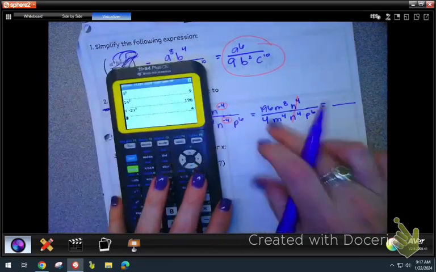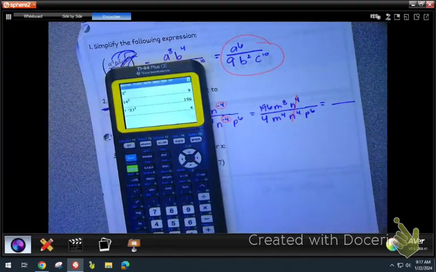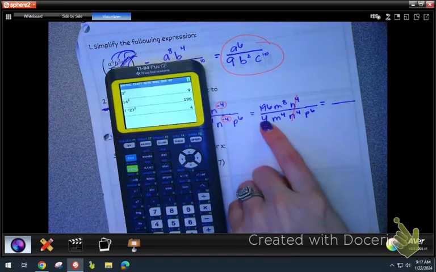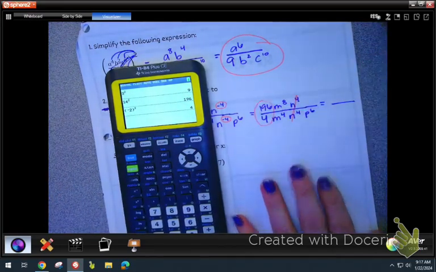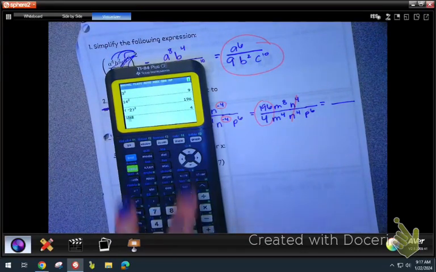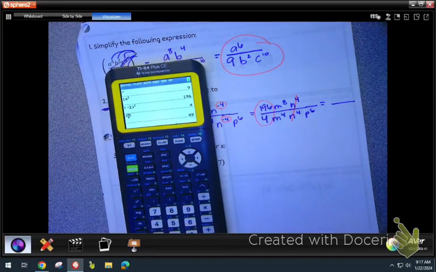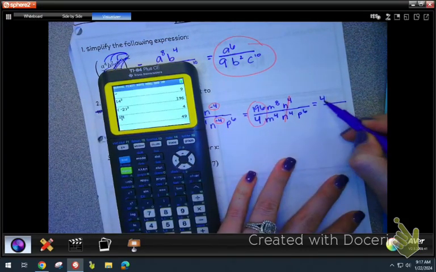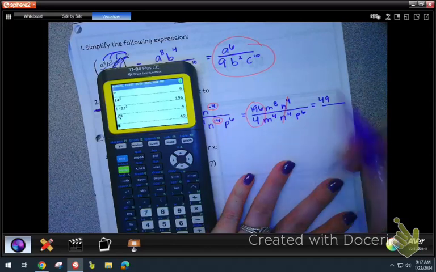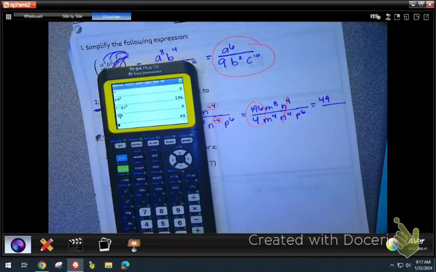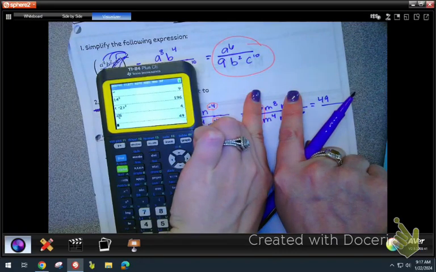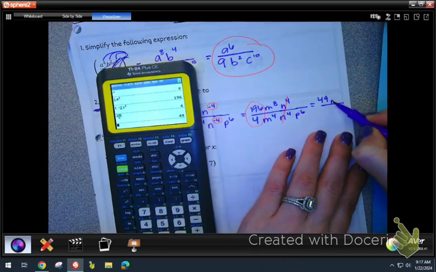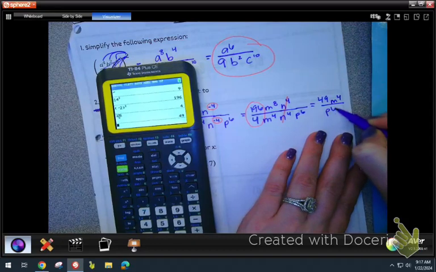Brayden, what did I tell you to do with the coefficients when you're simplifying them? What do we put them in? Alpha y equals. So we can do alpha y equals 196 over 4, and that simplifies to 49. If it simplifies to a whole number, where does that go? Does it go on the top or the bottom? It goes in the top. So I just have 49 over 1. And then the m's, tug of war between the m's. Nick, who's going to win between the m's, top or bottom? By 4. M to the 4th. And then p's, there's nothing else to work with, so I just leave them there.